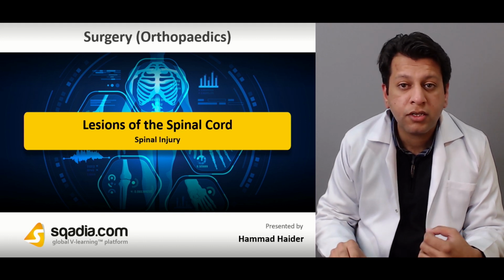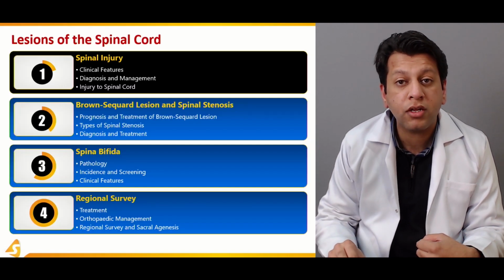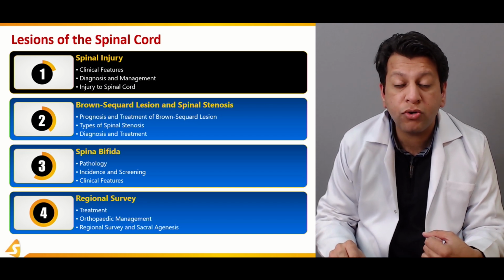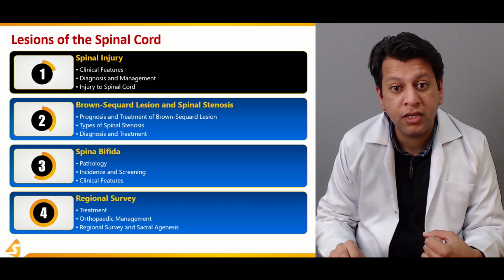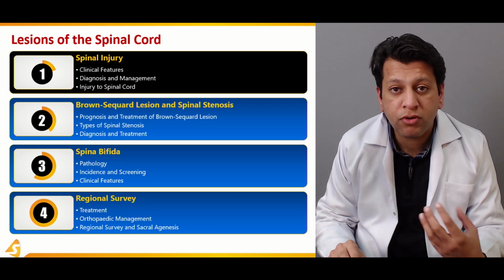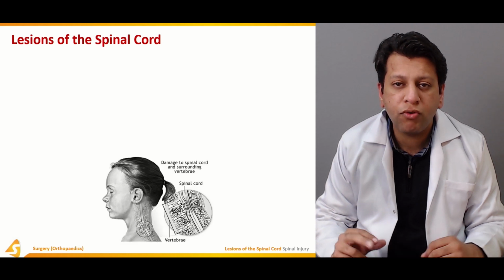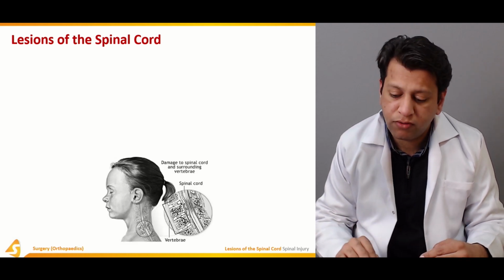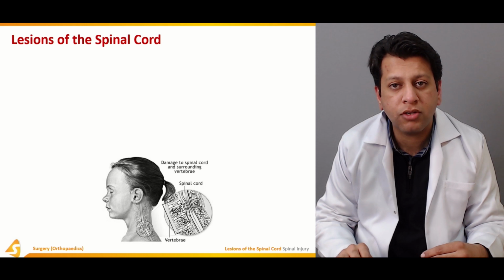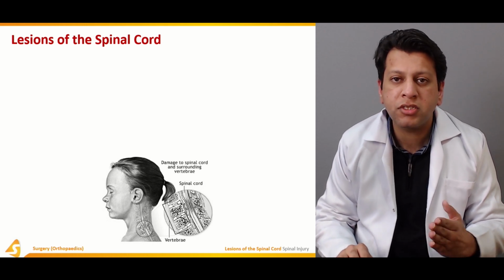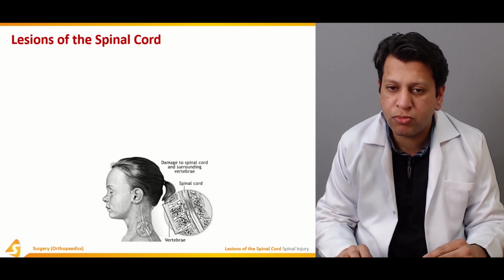So in this section, we'll be briefly discussing the features if there is associated spinal cord injury, how to diagnose it, how to manage it, and what the different complications associated with spinal cord injuries are. Before moving on to injuries, we have to know the main tracts which pass through the spinal cord. Although there are multiple other tracts, the main three are of the utmost importance.